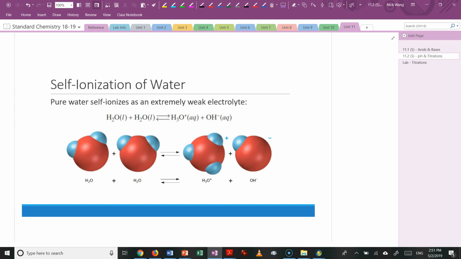So what that looks like is that a water molecule is going to bump into another water molecule, and they're actually going to exchange a proton. One will accept it, one will, again, give up that proton, that hydrogen ion. It doesn't really matter which one does which, but just know that this does happen on a very minor scale. Now, what happens again is that now you have H3O plus and OH minus. Well, what do you know about those?